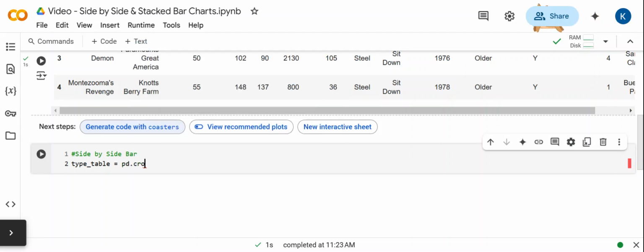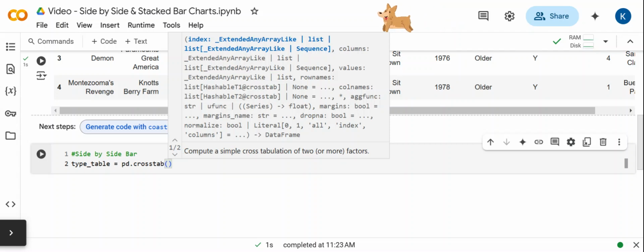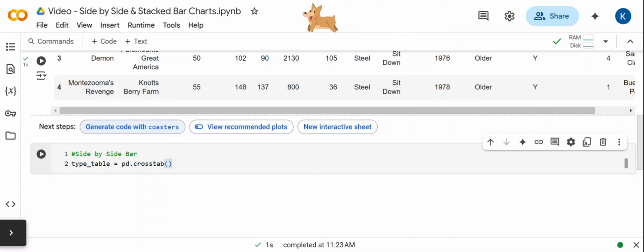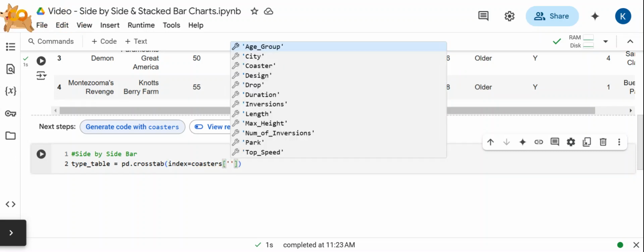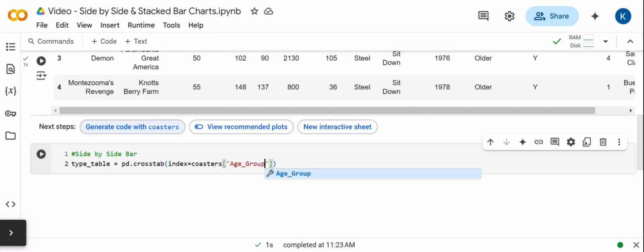Need pd.crosstab. Then I need to tell it which variable are my rows and which ones are my columns. So the index are the rows, and I want that to be in the coasters data set, the column age group.